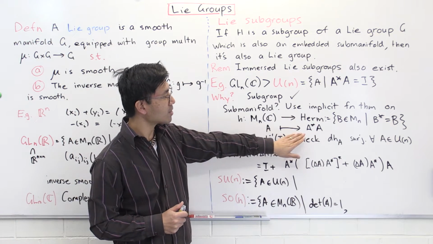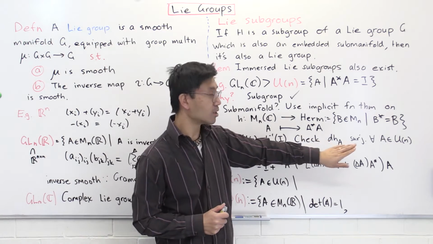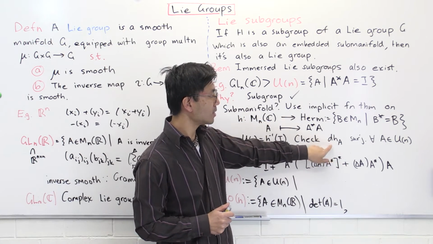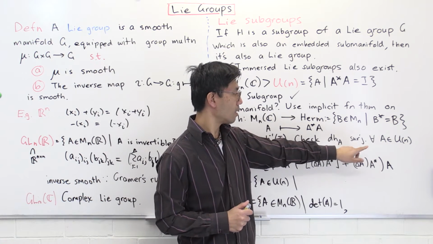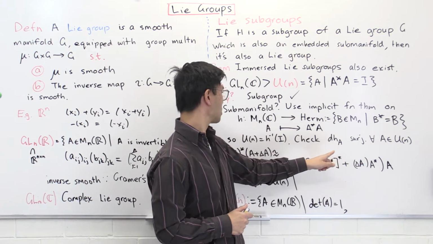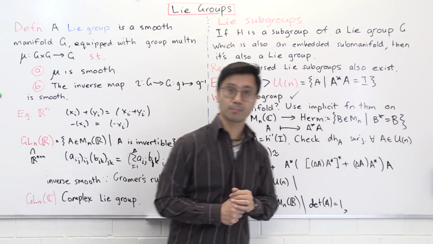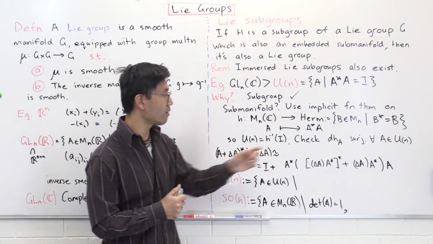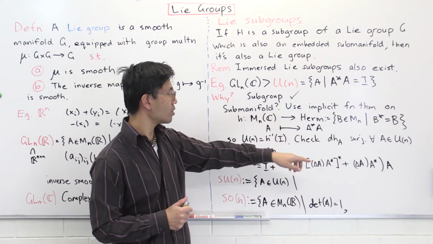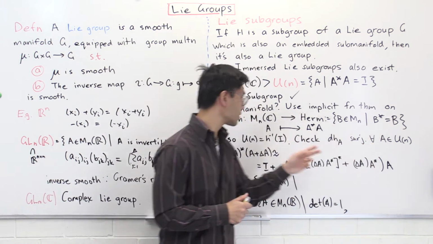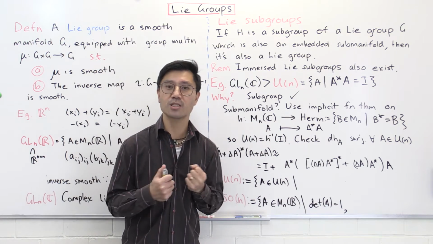Okay, let me just see if you haven't seen this before. The thing you need to check is just that the derivative of this map here, DH at A, is actually surjective for matrices A in U(n). The derivative at A is going to be surjective as you vary A for any A inside this fiber, this inverse image. Okay, so let's just see how that works.